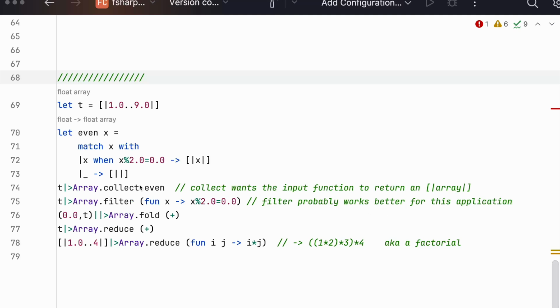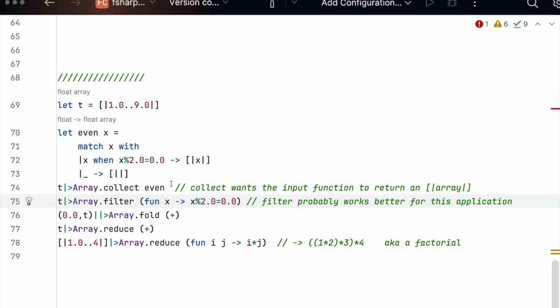But the first one is Array.collect, which will apply a function and collect all of the results that pass that function. But the caveat is that it wants this function to return an array, which is a little weird. So you can also use the filter function to do something similar, but doesn't need to return an array.